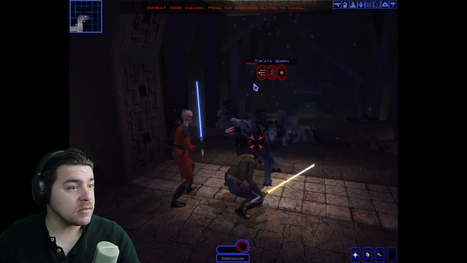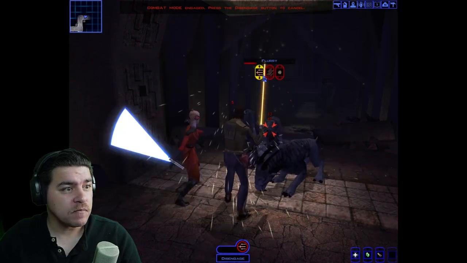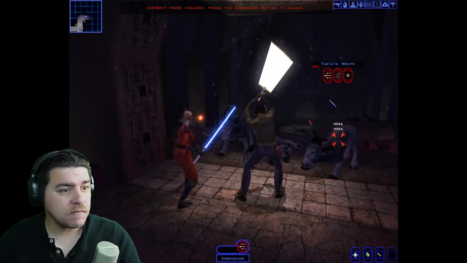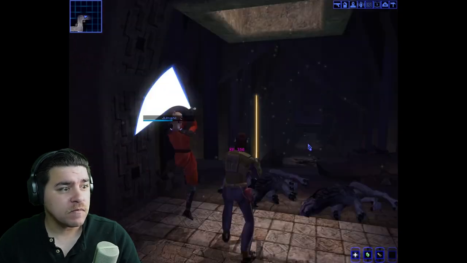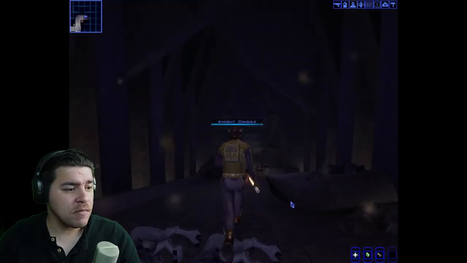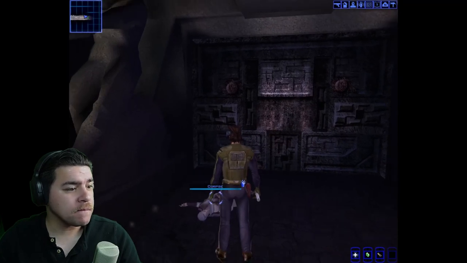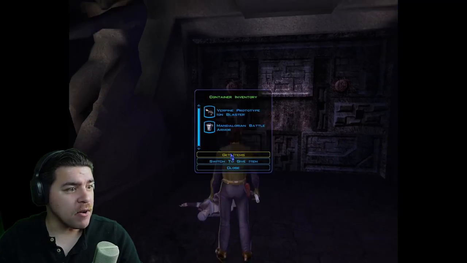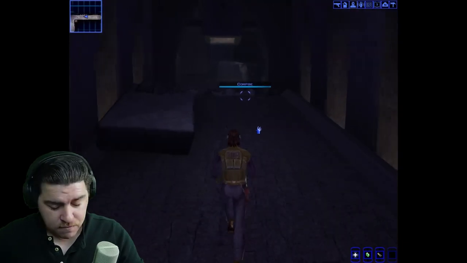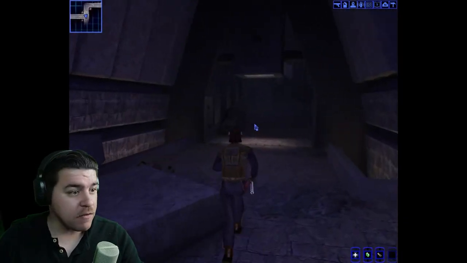Two got to clean. Okay. Seems to be all of them. An ancient console. Mandalorian battle armor and a Verpine prototype ion blaster. And before we carry on, we're gonna go look at the other path. Make sure we've cleared out everything before we move on past any doors.